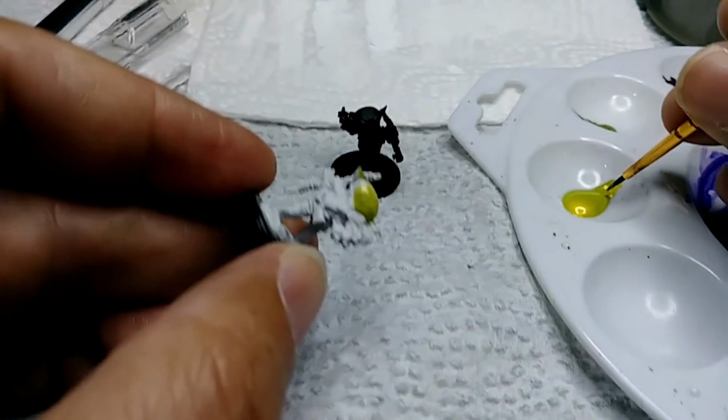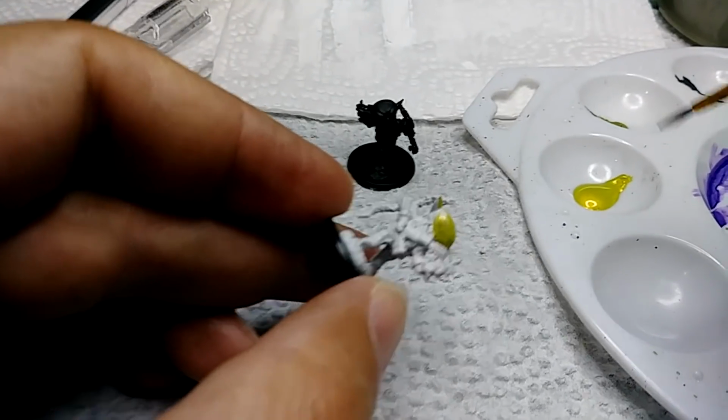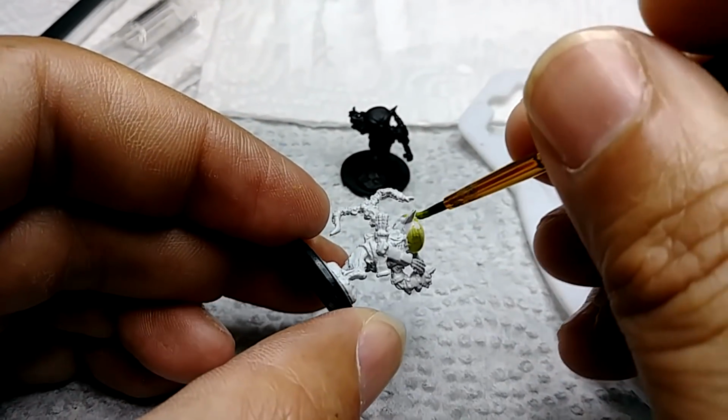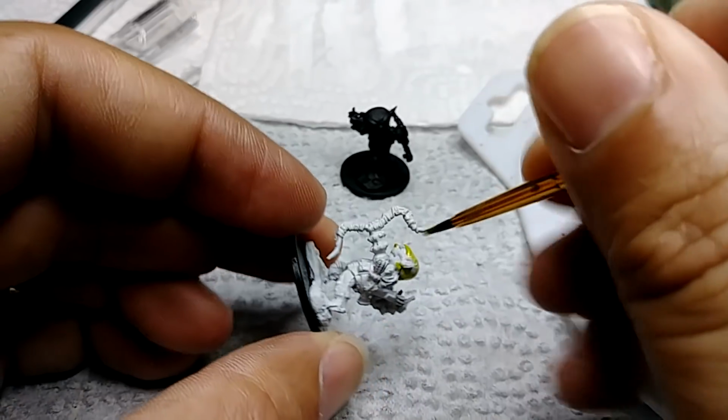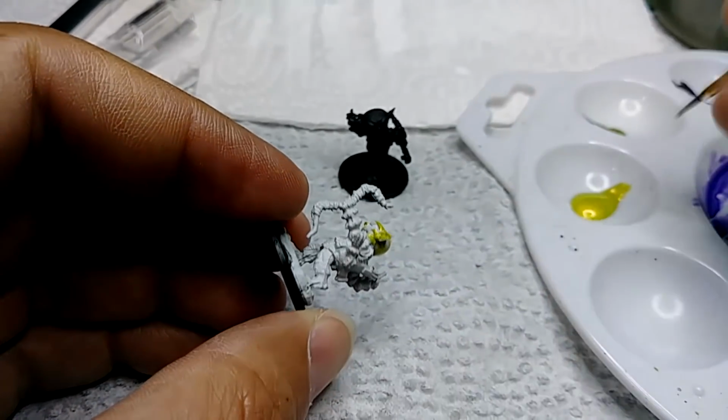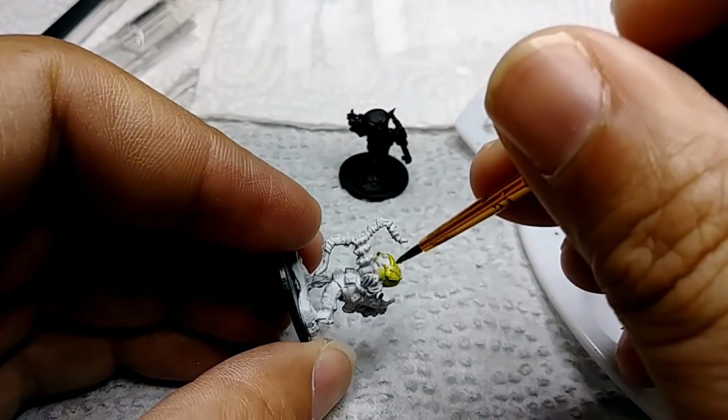Oops, sorry about that. I just want to go ahead and get the whole head. There we go. Well, it's going to shake for a second. Let me just get the whole head done first. Not going to be a perfect paint job, but it's going to be a paint job.